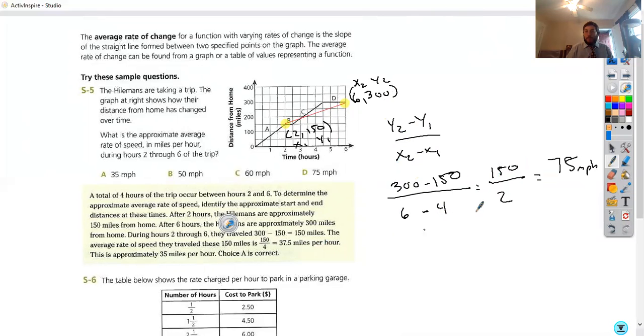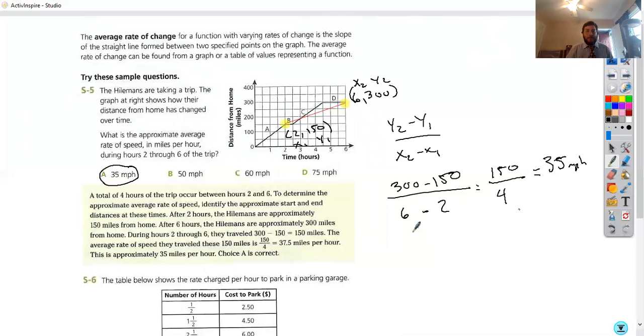Oh, sorry here. I'm going to make a mistake. Oh my goodness. Let's go back here. My apologies. If you take a look here, this isn't minus 4 here. Our x value is 2. So I was jumping ahead here. So we have 6 minus 2, which is 4. Then 150 divided by 4 gives us 37.5 miles per hour, which is our correct answer, which is choice A. All right, so if you're taking a look there, choice A.